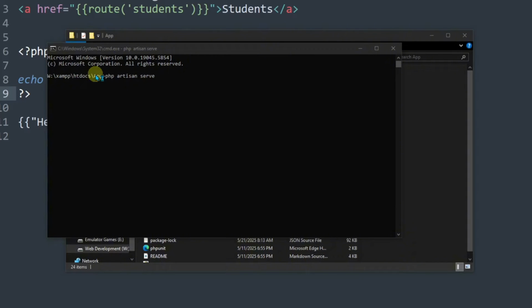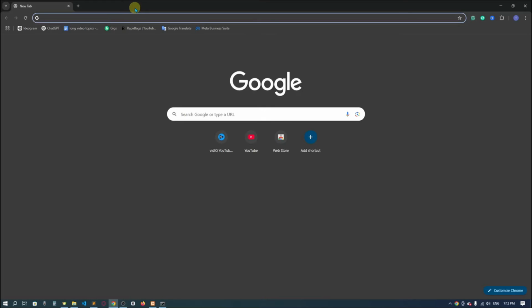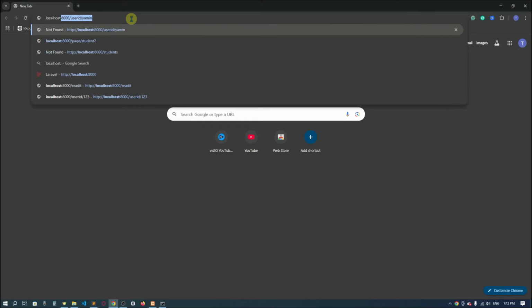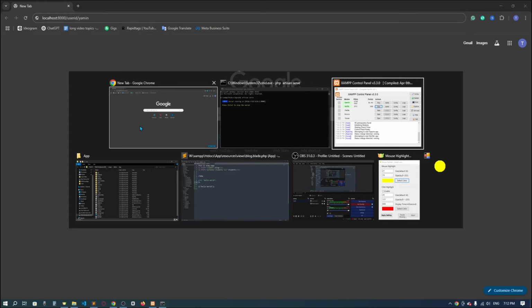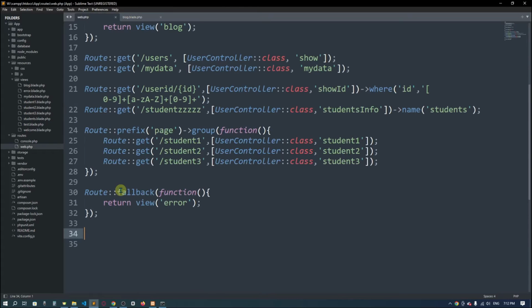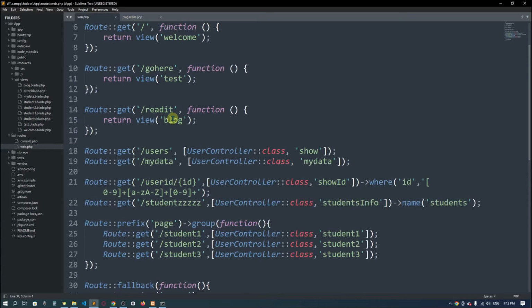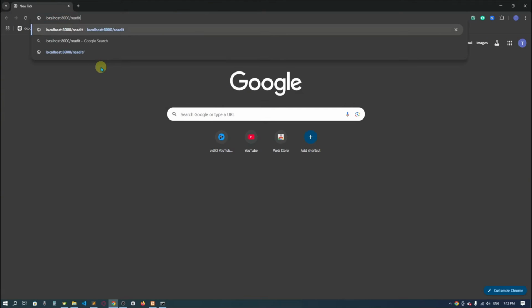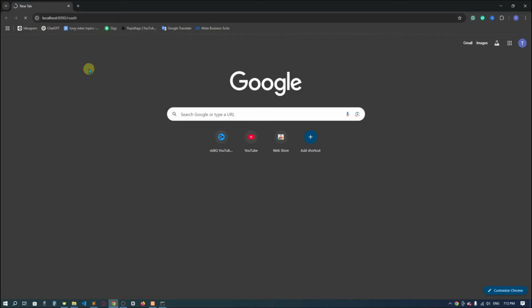So now let's go to the browser and go to localhost colon, our port number is by default 8000. So this is the blog Blade. I'm going to copy the URL, paste it and press enter. Here you can see hello world and hello world.